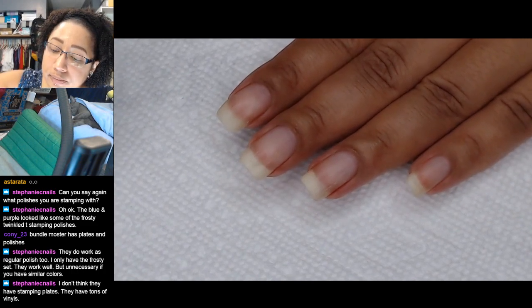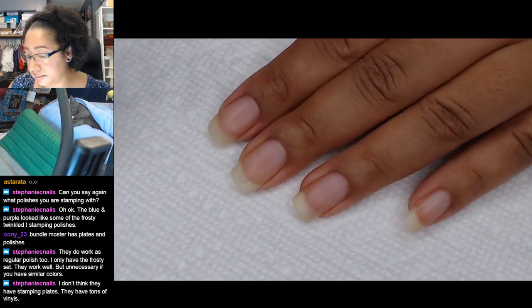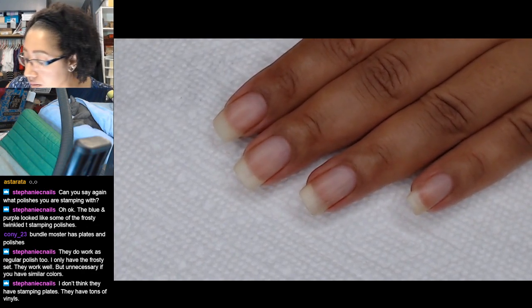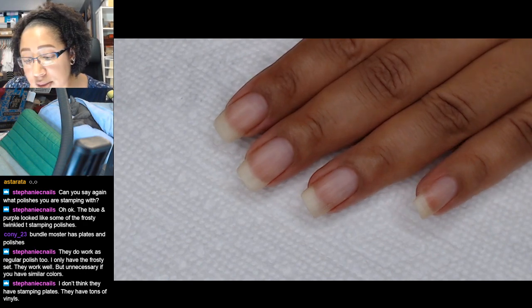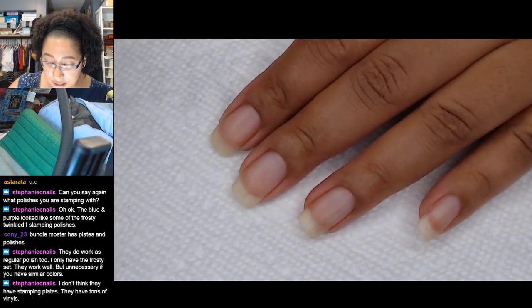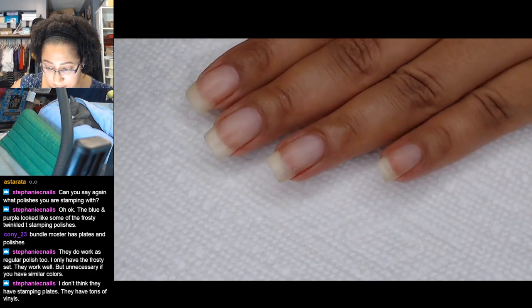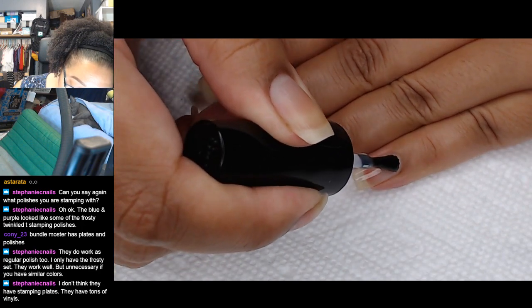Okay, here. Let's go. Starting off with clean, dry nails, I'm going to begin with a base coat. I'm using Ready for Takeoff, which is a peel-off base. You can use whichever is your personal favorite.